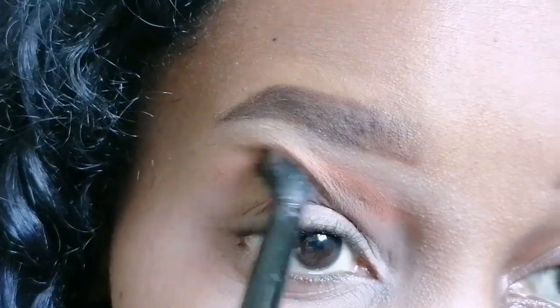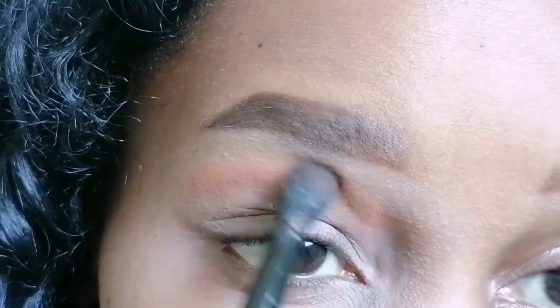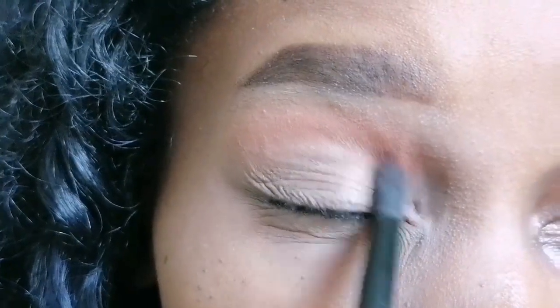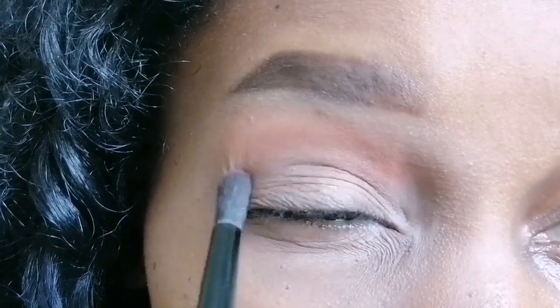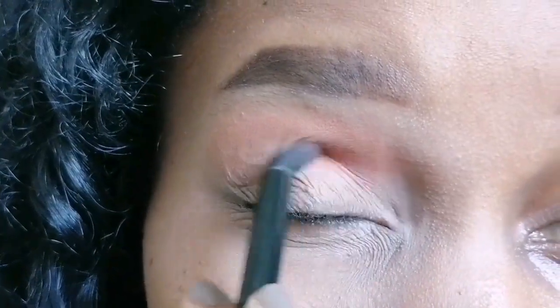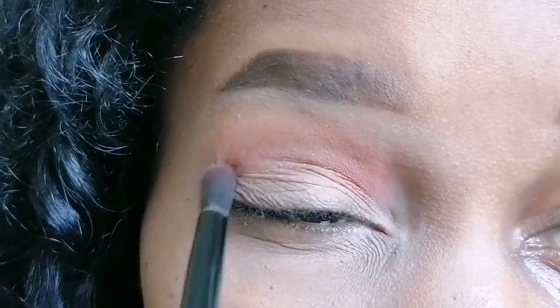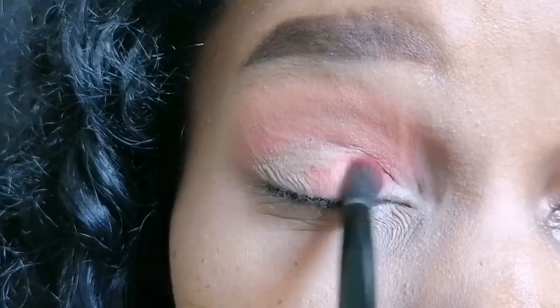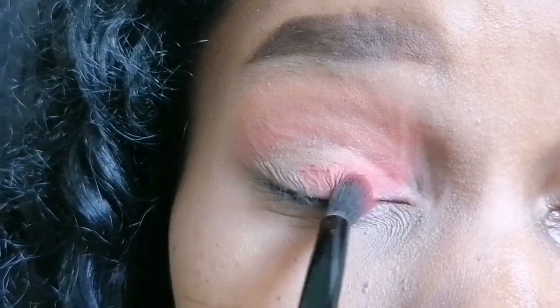I'm using the orange one on this brow bone area right now. So I'm just blending and blending and blending the orange color on the brow bone area. And then I'm going to use a different brush to just apply the red eyeshadow shade. I mixed the orange and the red just off camera, and I found out that they actually blend out so well. That's why I picked an orange one and a red one.